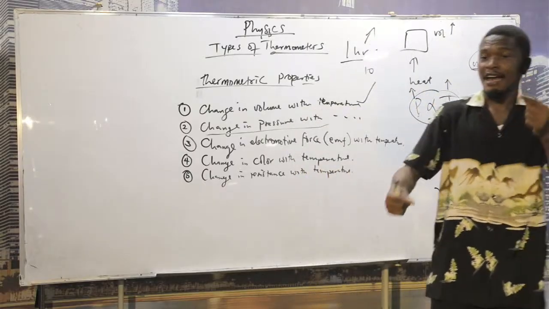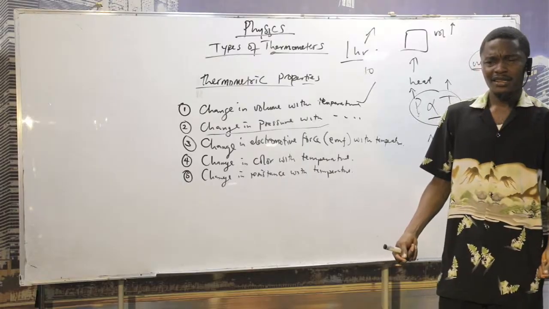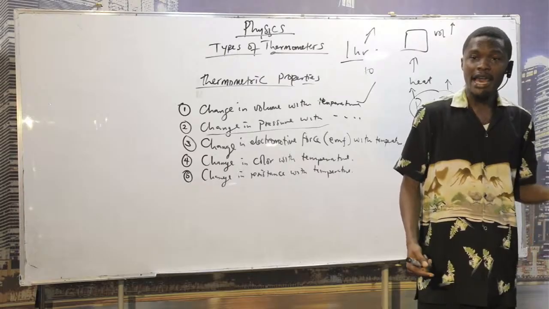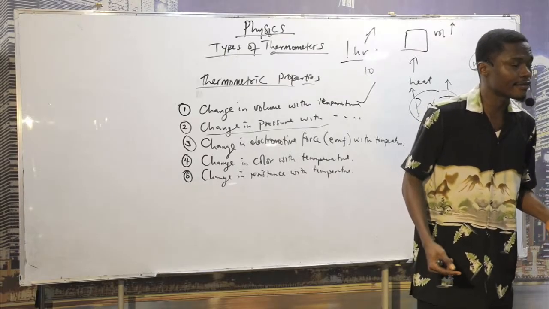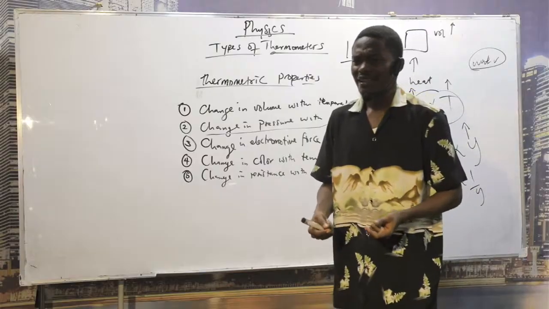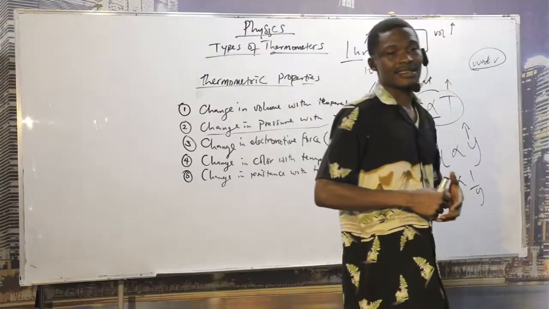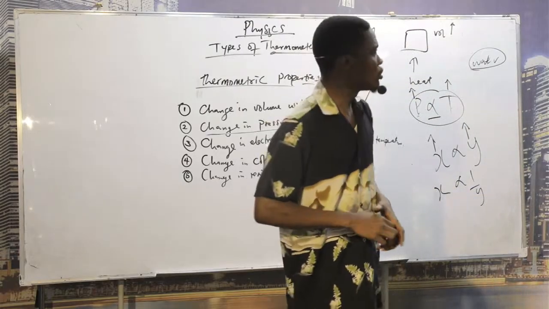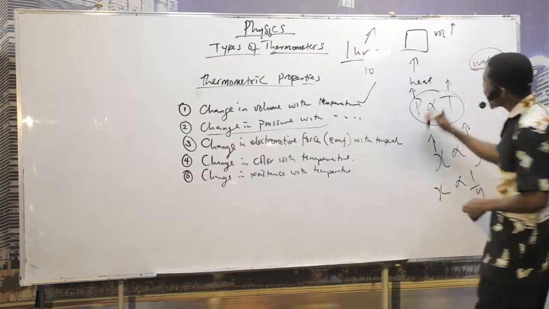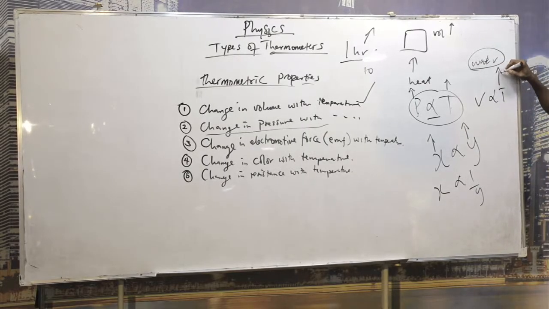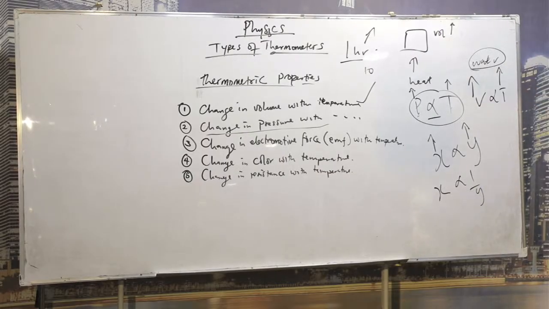But if it was the reverse, is that possible? Yes. If the person tells you from here to Holy Ghost 200, you say okay, and to the farther place he says 1.5. What kind of relationship is that one? Direct. Because the distance increases, so the money should do what? Increase. Does that make sense now? Good. So when Mr. Charles said that the volume of a given mass of gas is directly proportional to the temperature, what Mr. Charles is trying to say is that when temperature increases, volume increases.